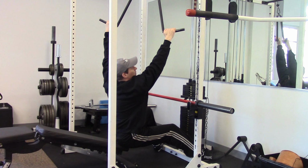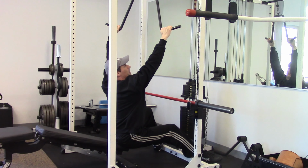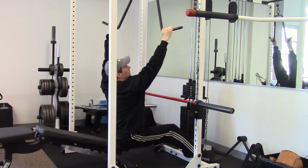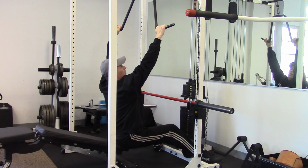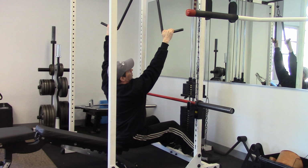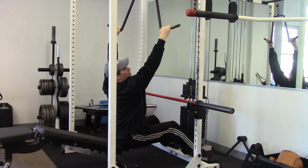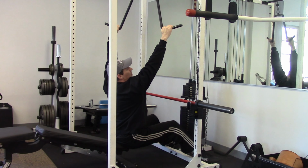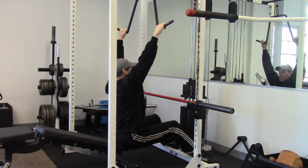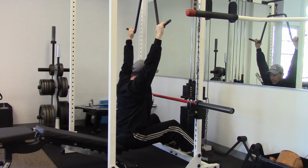Now you want the thumbs to be on the same side as the fingers. The way I designed this bar is that it's angled up so that you get a better scapular abduction, but also you can keep your thumbs in this little notch. So it keeps your thumbs on the same side of the bar so you don't use your forearms to pull the bar down. And so you're going to get into position.